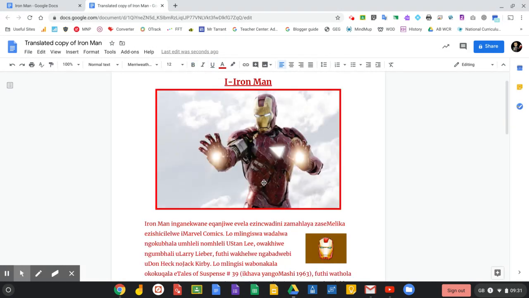Now, another thing that it can be used for as well is I've translated this document, but I haven't translated my settings. So Google Docs is still in English, or in the language I set it up to be in. So if I ever receive a document in another language, I can use this feature to my favor.